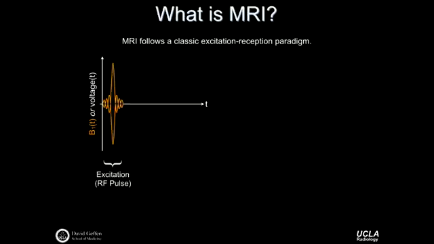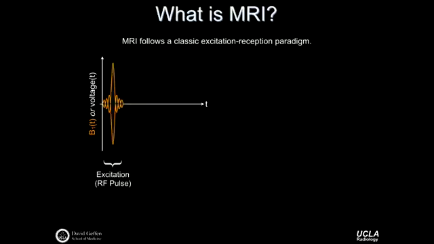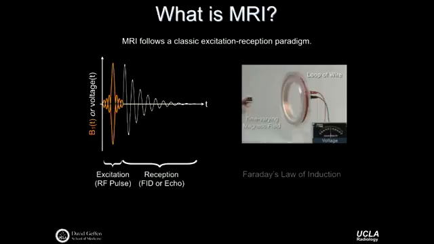Just a little bit more about what MRI is. We're going to learn about different magnetic fields: the big B0 field — the main magnetic field — and the B1 field, which is our exciting electromagnetic field at a particular frequency such that it can excite water. We use radiofrequency magnetic fields to excite water in the body, and that gives rise to a signal called an FID or an echo that we can receive. This is what we mean by excitation-reception: energy goes into the body, comes back out, and can be received and digitally recorded. Fundamental to all of this is Faraday's law of induction.